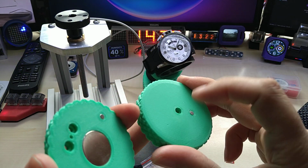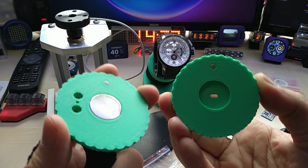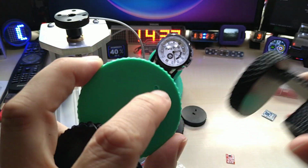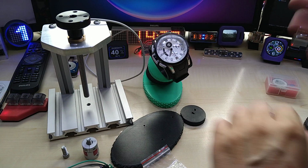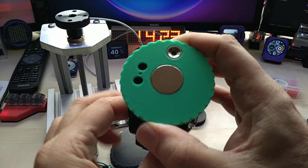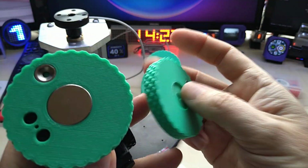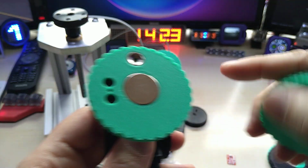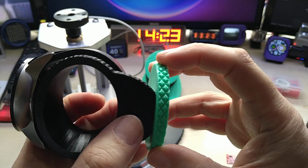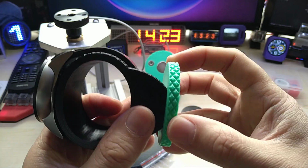The bottom part that goes onto the motor, with a 20mm by 2mm neodymium magnet on both sides, and the top part will then be screwed on here, which actually I can show you by yanking this off here. So first I used the indexing magnet as well as the big one, but that was not strong enough. Then I used the bigger one, and these two hold pretty much 100% without moving relative to each other.